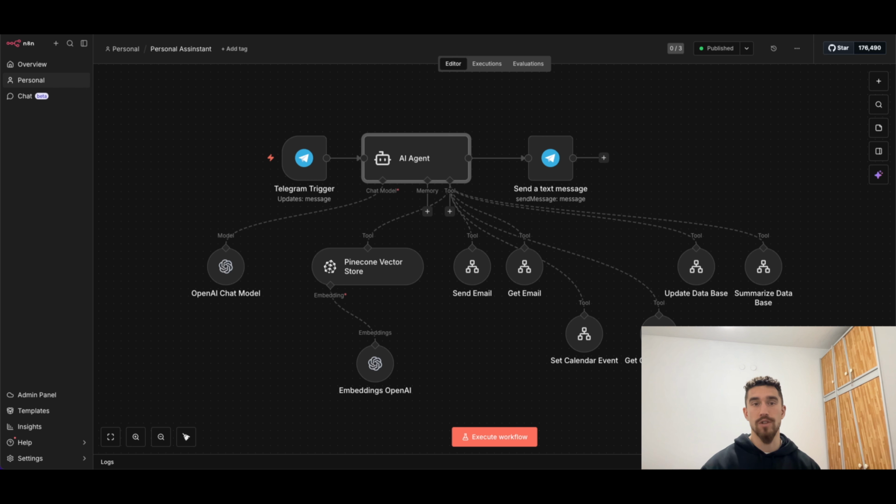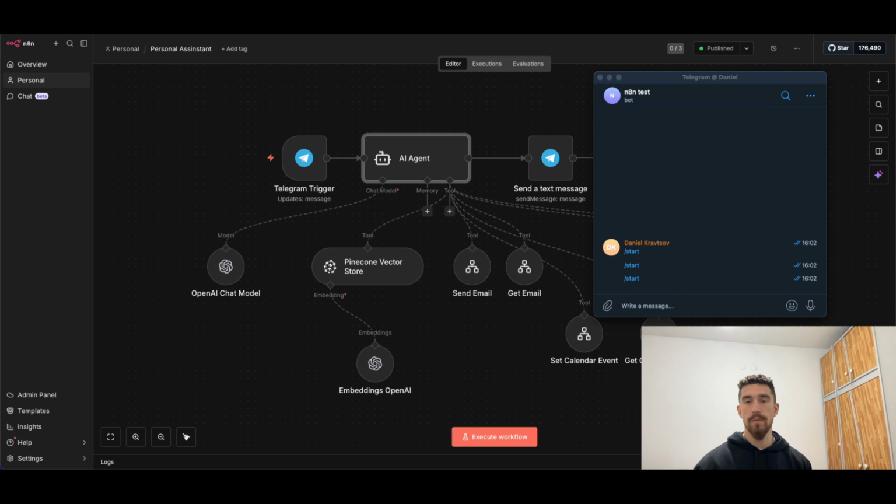So let me just jump right in and show you how exactly I make it work. Before we jump right in, let me show you a quick demo. Let's say you're running late for a meeting and you have to catch up on all of your emails for today. You'll basically just tell it to get all of your emails for today to catch up. You'll send it, and then as you can see, this trigger will get triggered.